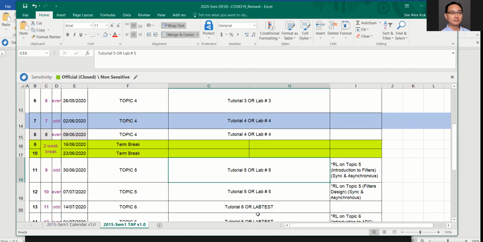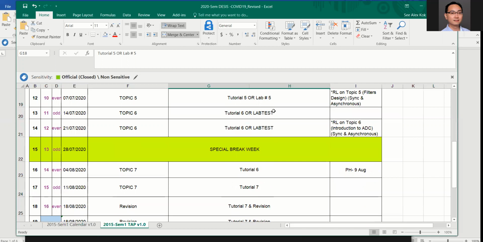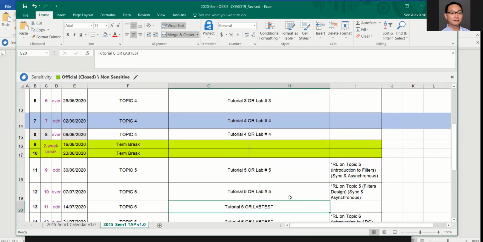Then the practical test is way down much later. So don't rush. I'd rather you do it slowly and understand, especially Lab 3, Lab 4, and Lab 5. These 3 will be tested in your practical test. Your practical lab test is based on these 3 labs. So it's better to do it properly with understanding.